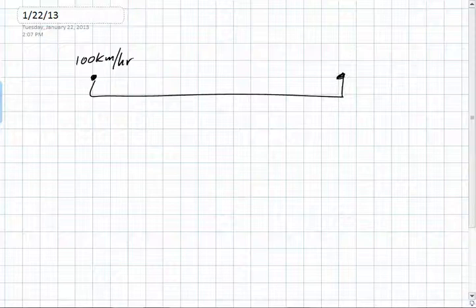So you have a car, it's traveling along, it sees an accident. When it sees an accident, how fast is it going? 100 kilometers per hour. That's its velocity, right? How far away is the accident? 80 meters. It's 80 meters away.